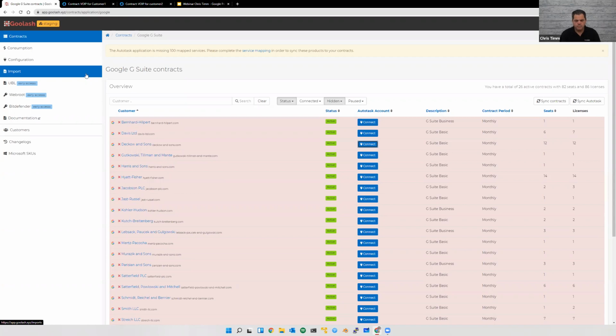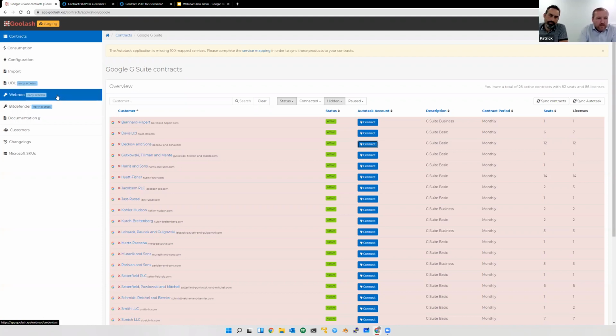Okay. Thank you. So natively we started doing Microsoft and Google licenses, but once that was covered, we thought, let's look for some other vendors that can integrate as well. There are two types of vendors that we can integrate: one that offers an API and one that doesn't. We focus first on those with an API, which allows us to obtain information on a daily basis, so you don't have to export and import it manually. At the moment, Webroot and Bitdefender offer this service, and we are trying to make this list longer and longer.